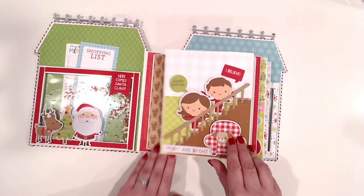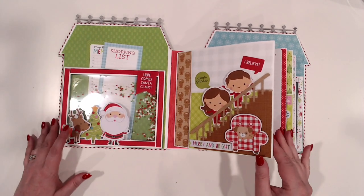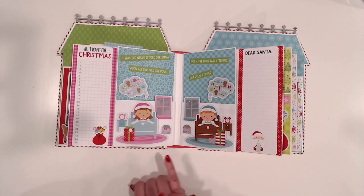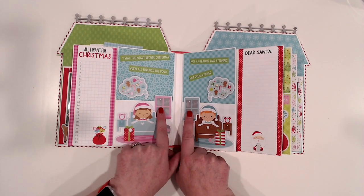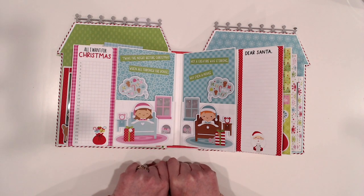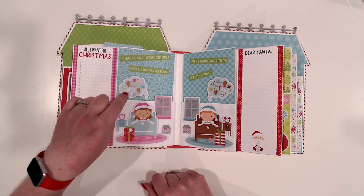And really, this album was meant to showcase the odds and ends, because I just absolutely love these with this collection. It's so cute. So here we've got the kids in their beds, the little windows with Santa outside. You've got your little mouse looking out of their little house there. The visions of sugar plums.